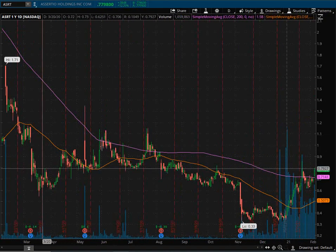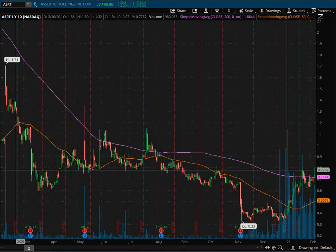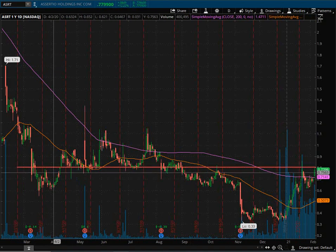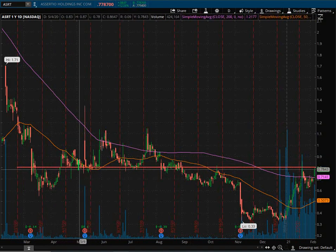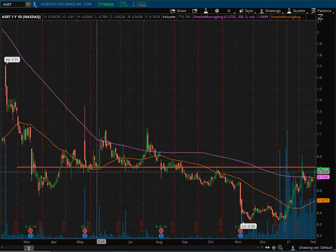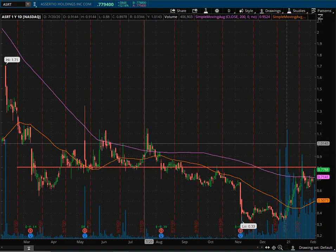But what we're going to be looking for is to highlight some areas of resistance. And right now I can see that right around this, we'll call it 80 cents right here, about that area. It's had a lot of support in the past over here, poking down a little bit with little wicks, but wicks are thinly traded areas. So, pretty much been bouncing off this quite a few times.